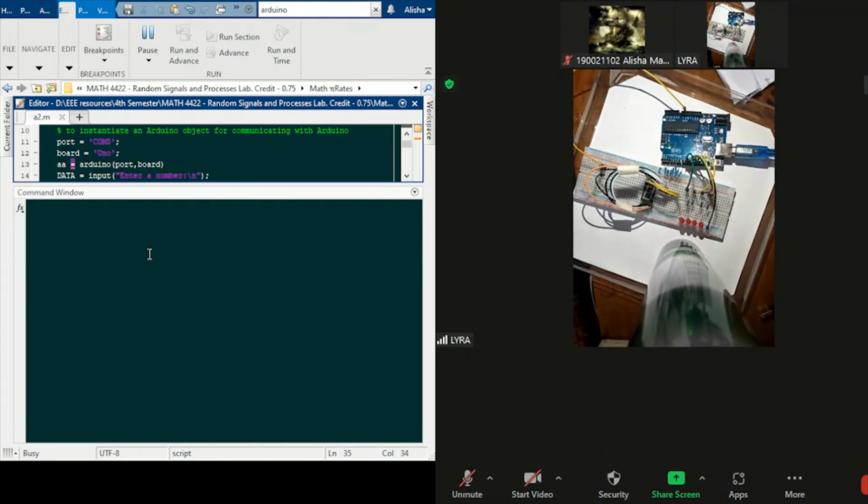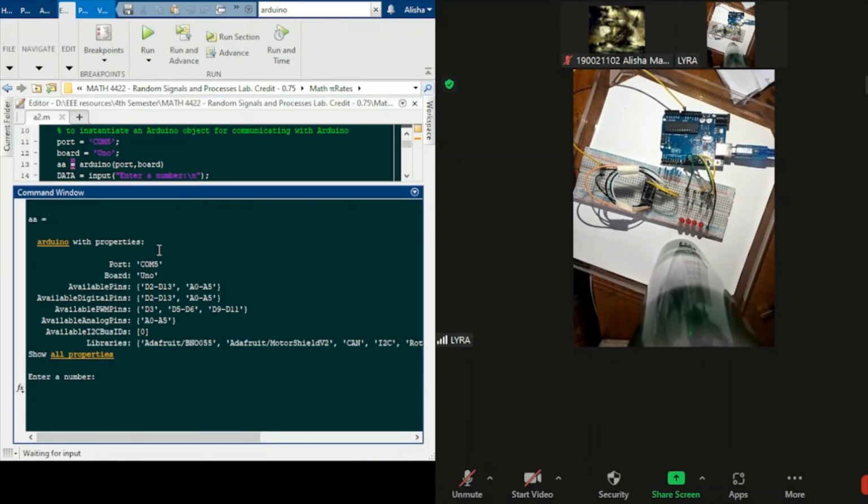Okay, let us put our ID here. So 1, and then it will come as 9, 0, 0, 2, 1, again 1 and 0, and finally 2.